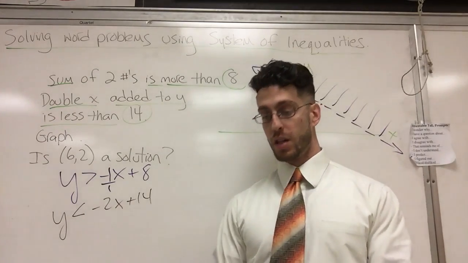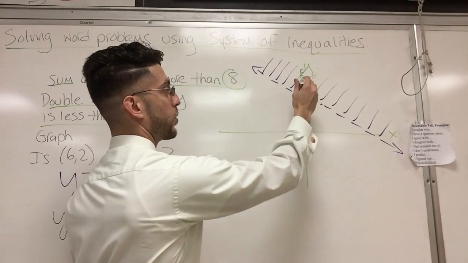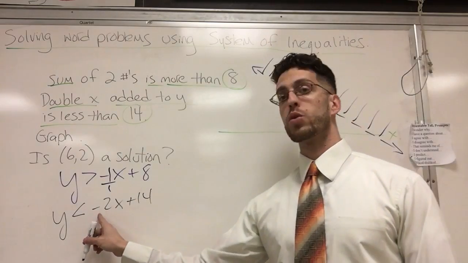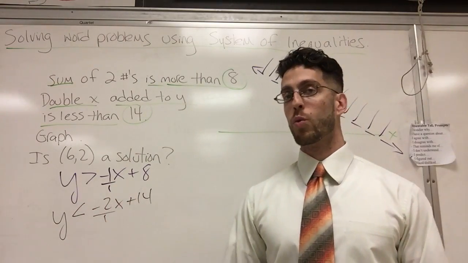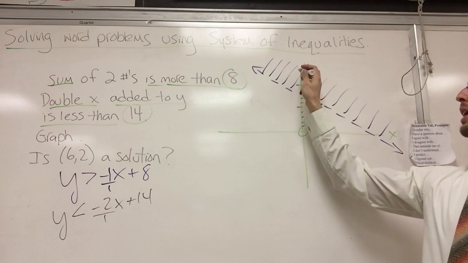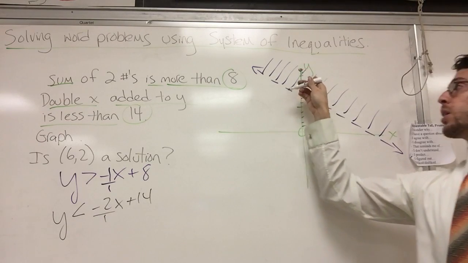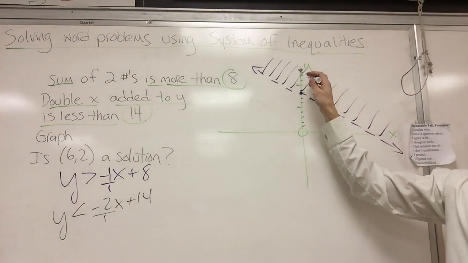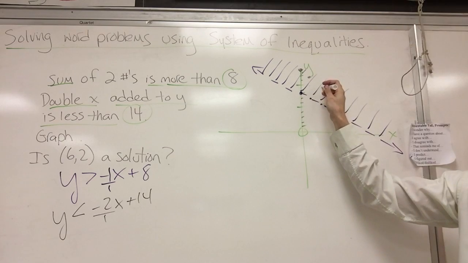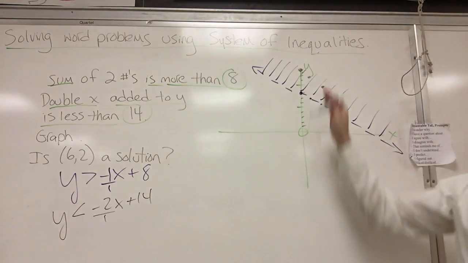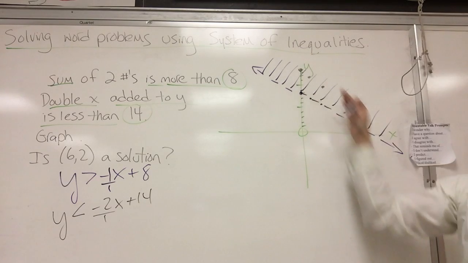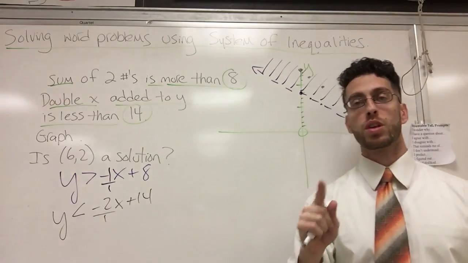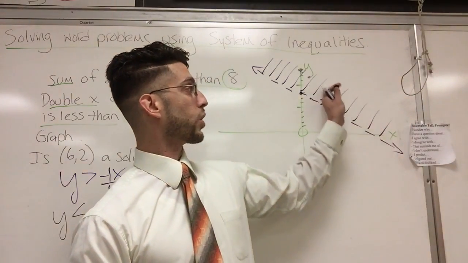I'm shading above. Black line, where do I start? The b, the 14. So here's 14 right there. What do I do from 14? I go down 2 over 1. So here, I'm going down 2 over 1, I'm at 1, 12. Not the singing group, the point. Then I go down 2 over 1, now I'm at 2, 10. This black line is going to have a much steeper slope, it's coming down sharper than the purple line. On graph paper, if you keep going, you'll see exactly where they cross.